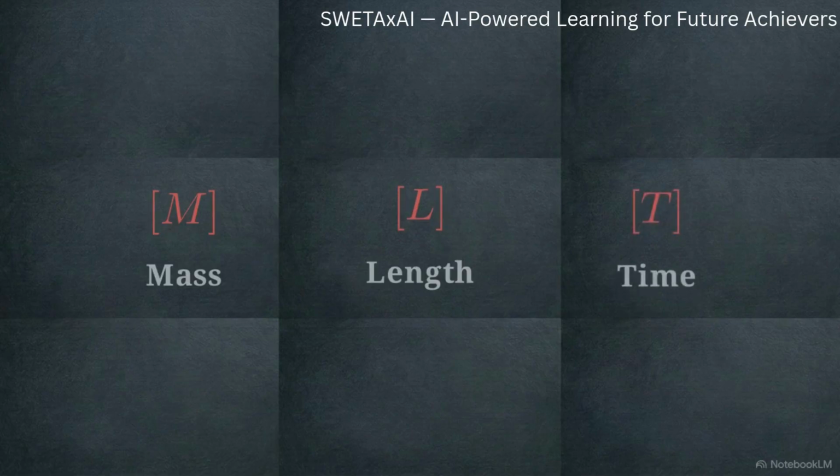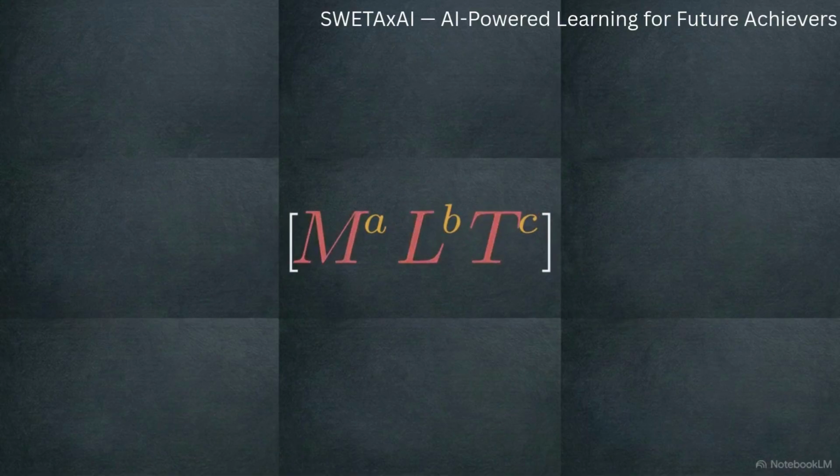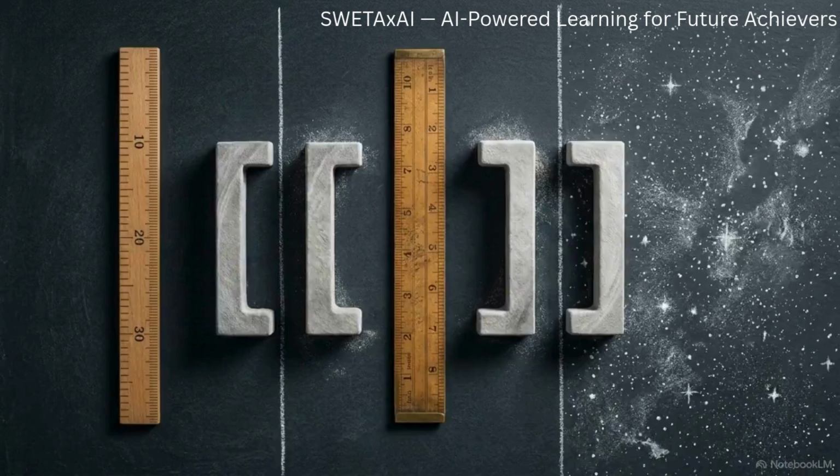Every physical quantity in classical mechanics is built from just 3 foundational blocks: mass, length, and time. We represent these blocks with the brackets m, l, and t. The actual dimensions of a physical quantity are strictly defined as the powers to which these fundamental base quantities are raised. This structural code is independent of the units we invent to measure it. You can measure a distance in meters, inches, or light years, but its physical nature is always exactly one dimension of length.